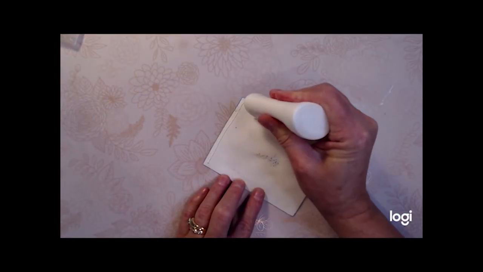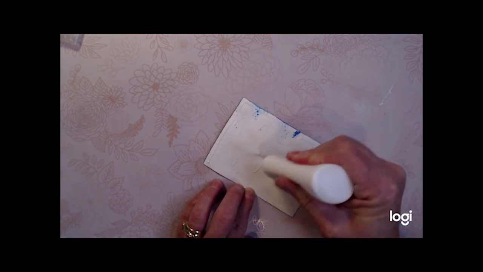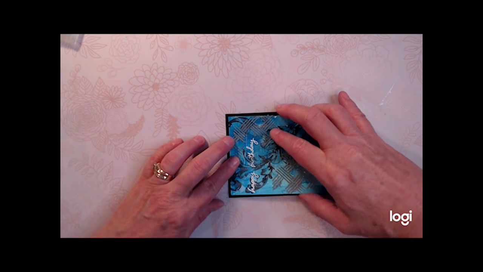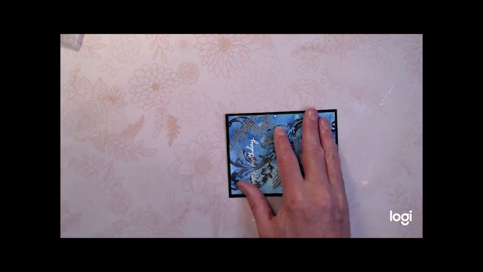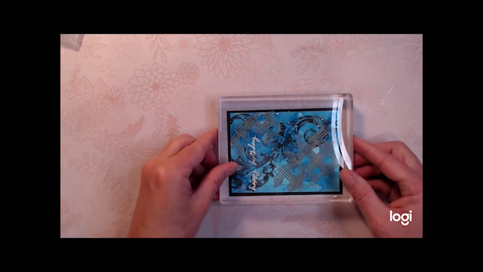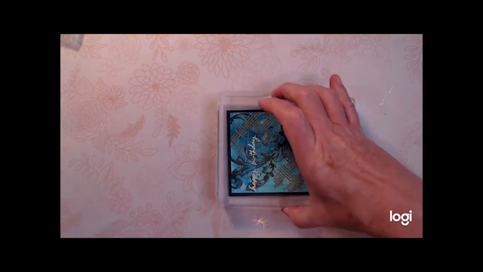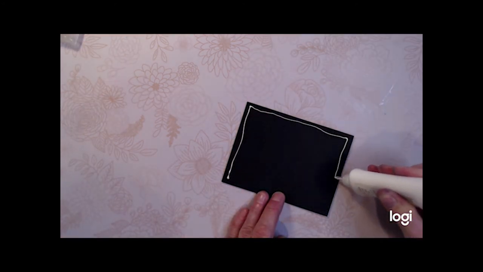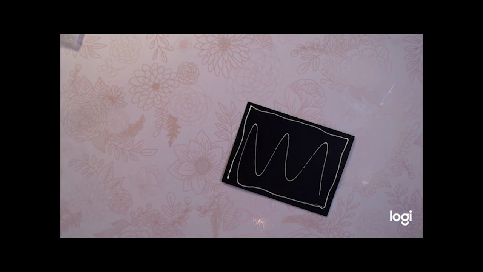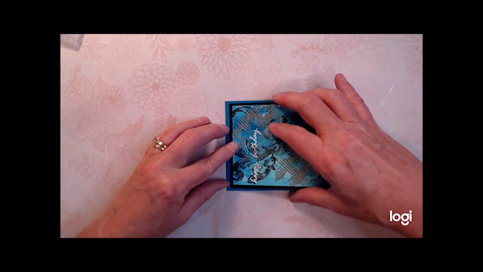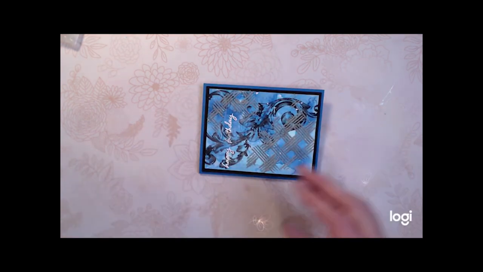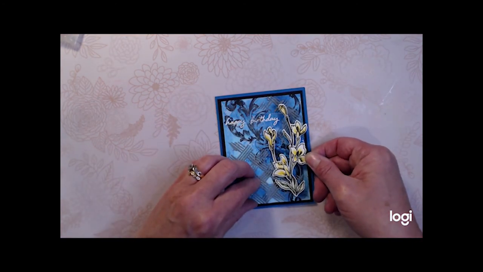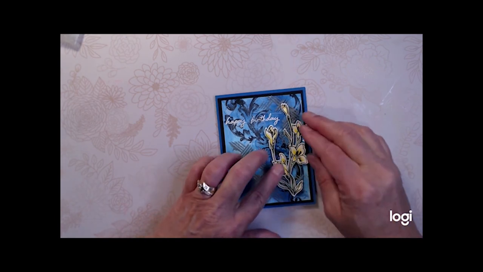So this panel is warped and somewhat stiff from the number of times that it has been heat set in this process. So I am putting a fair amount of glue on here so that when we attach it to the piece of black cardstock it will stay attached and stick and lay flat. I am going to put a heavy block over the top of this and leave it for several minutes until the glue sets. And then glue it to the card base as well. And once again I am going to put the heavy block on the top of this to help to allow the glue to set. I have put foam tape on the back of the flower image and attached it to the right edge of the card as you can see here.